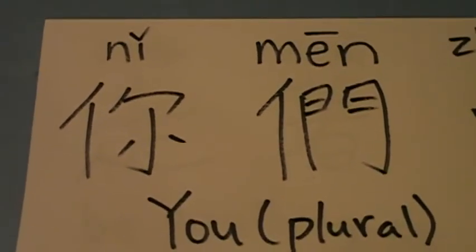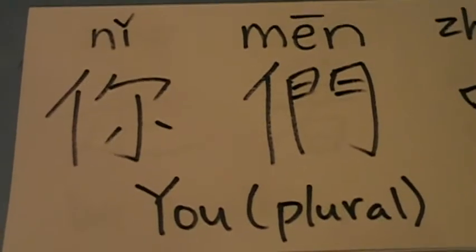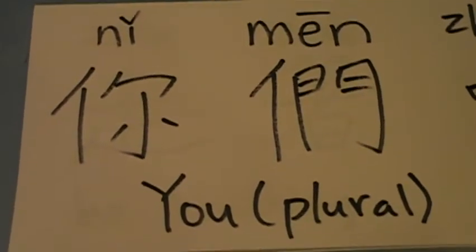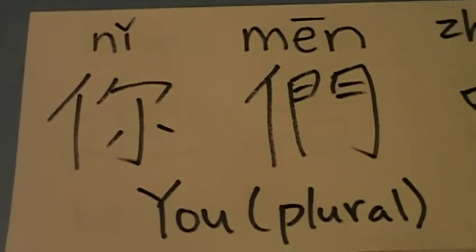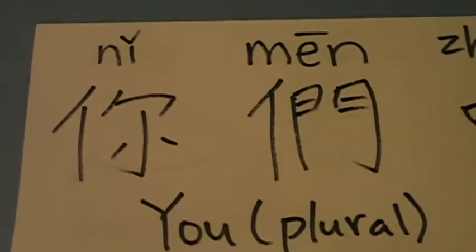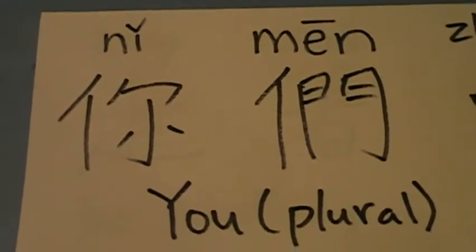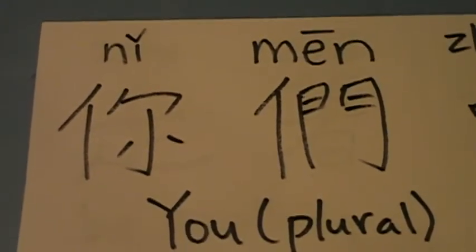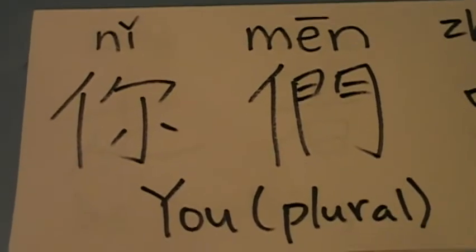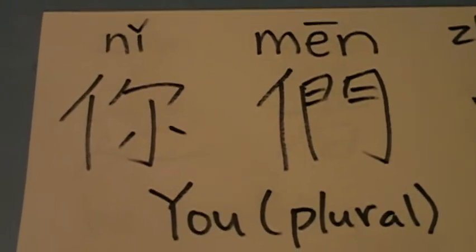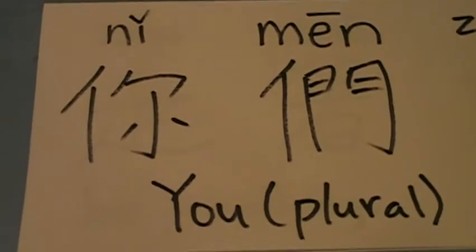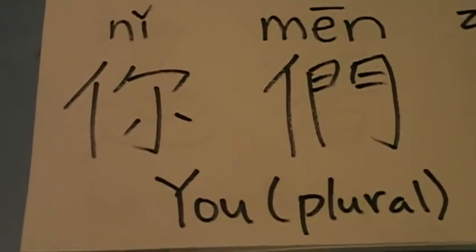Today we'll be combining lessons from our two previous videos, or three videos in fact. We'll be forming sentences, and in order to form sentences we'll be needing pinyin, nouns, and verbs.